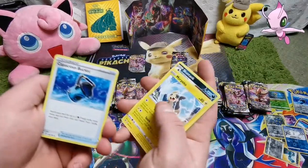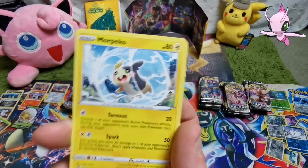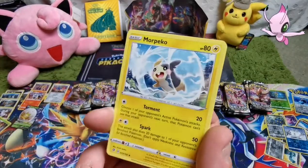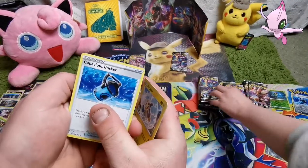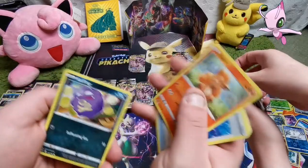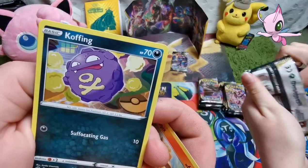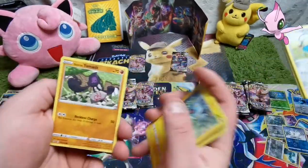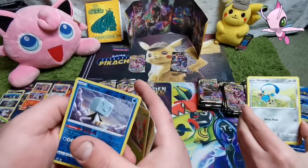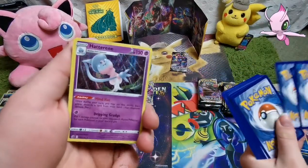Skunk Tank, Morpeko. Morpeko, in its little hamster ball. I think it's just electricity, but it looks like it's in a hamster ball. Capsakid. Vulpix. Getting this van, kids. Shinx. The Yanmask. The Applin. Ice Cube. And, oh, sweet, the Hatterene. I think that's how you pronounce her name.